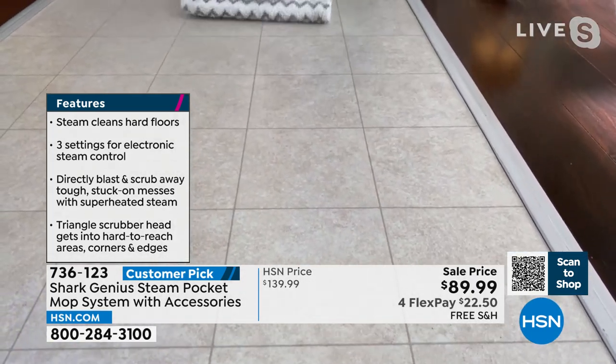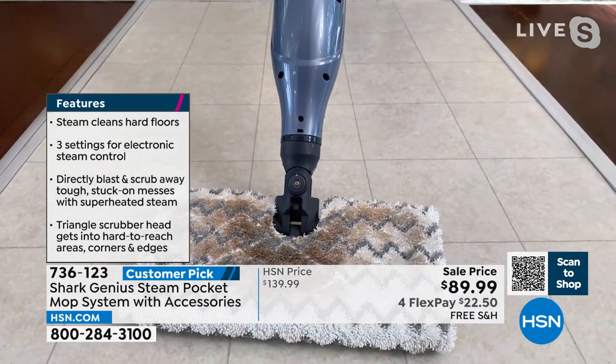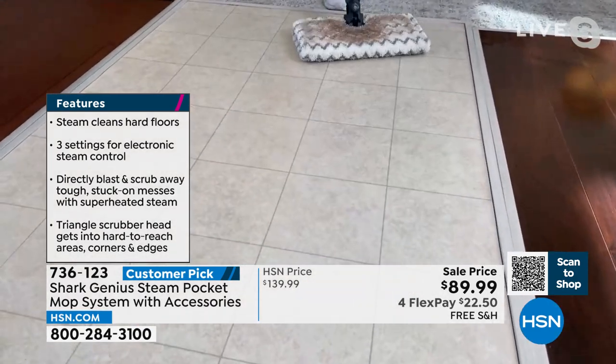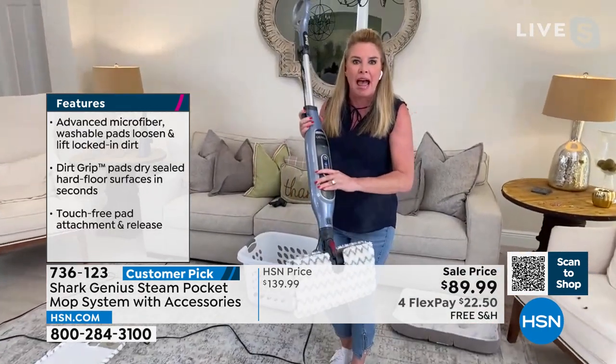Remember, double-sided. So look at the mess that we were able to clean up. Oh my gosh. And you can see even the bacteria is on there as well. It's not like it was moving around all over the place. Now, I just cleaned all of that up, Helen. The last thing I would want to do is touch this pad, right?